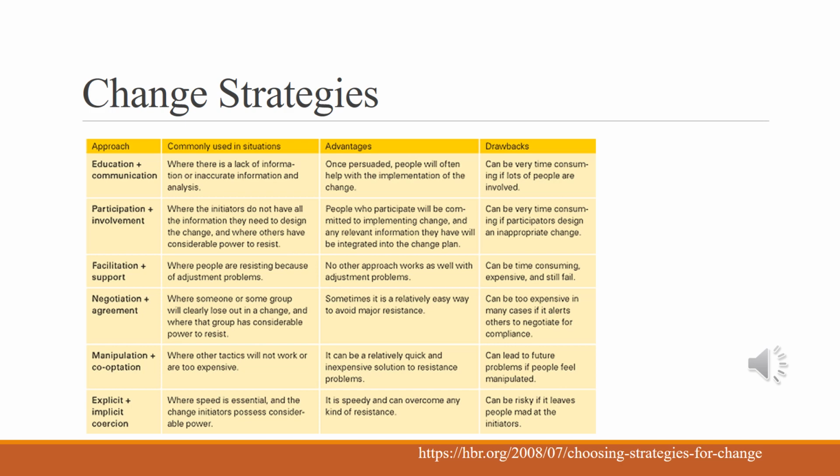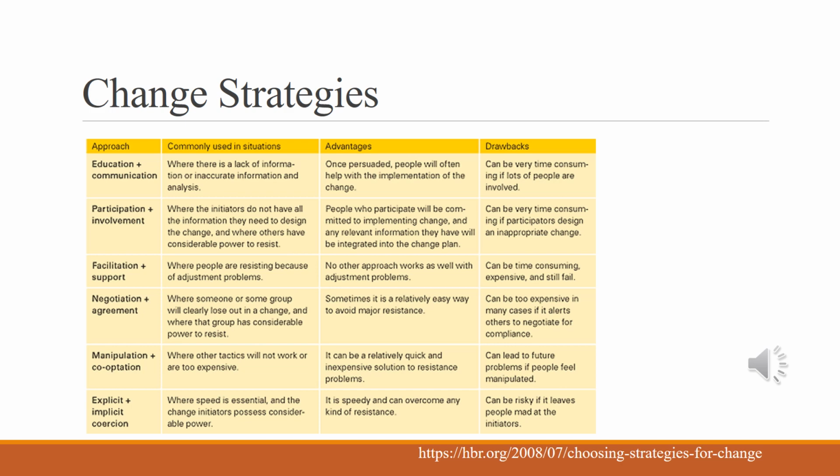Now the fifth one involves manipulation and cooptation. So in this case, managers or project teams might resort to covert attempts to influence them. So it might even involve you selectively using certain information or consciously structuring events to convince them to buy their support. Now bear in mind that this is not a form of participation, but rather an attempt to minimize the so-called resistance to your change. Of course, it can be a quick solution, but it can also lead to future problems if the person or the people involved in the change feel manipulated. So you have to be careful when you want to consider manipulation as a tactic.